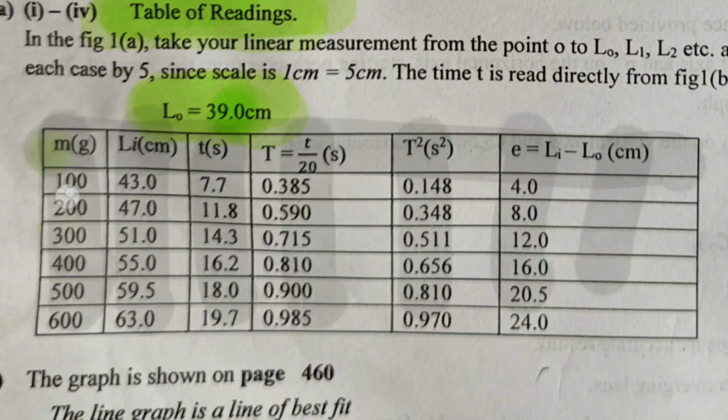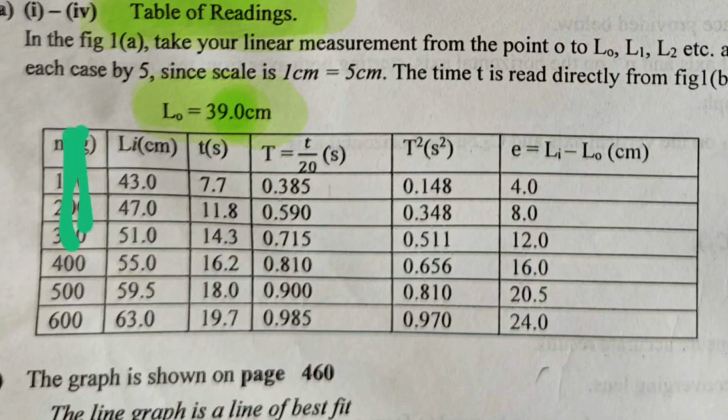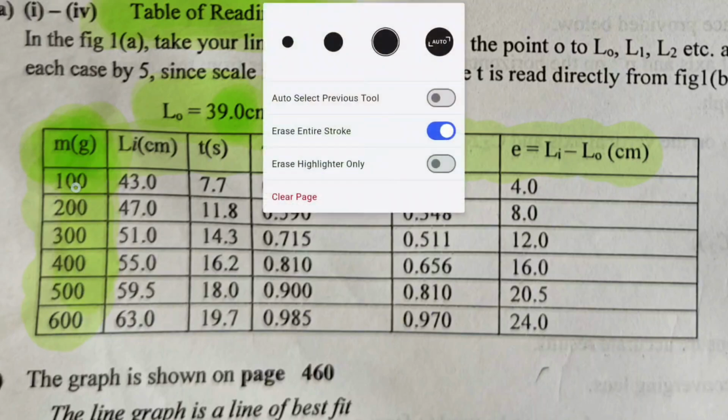Then after that, make sure that your column, let me capture this column so that you see what is happening. I want to show you something. You can see your units are in brackets, right? Your units are in brackets. Now for mass, you see mass, then in brackets the unit is written. Then observe these values. You can see this 100, 200, 300, 400, 500, 600. Did you see any decimal point here?